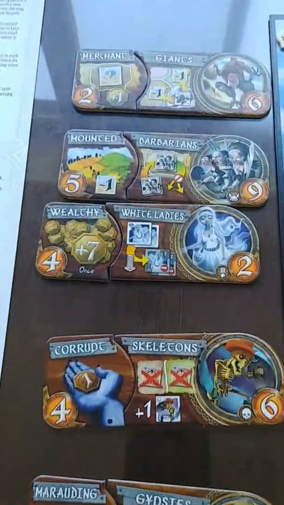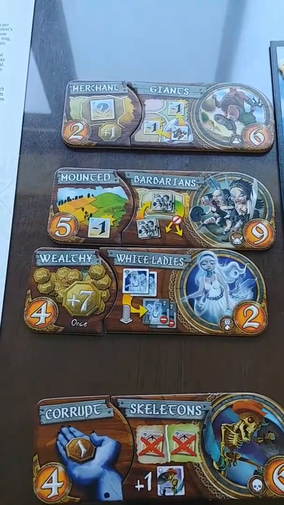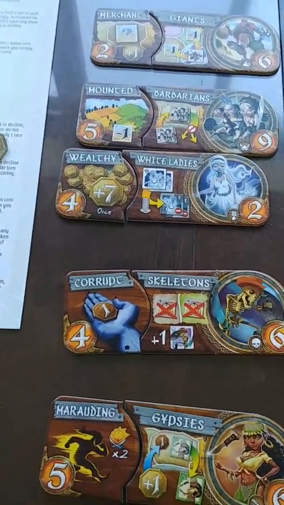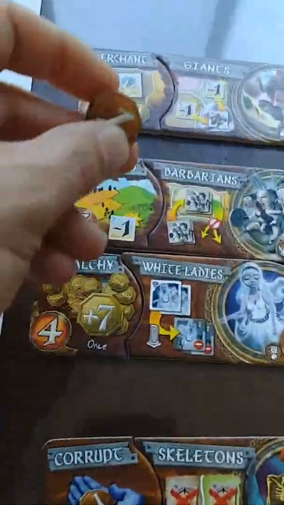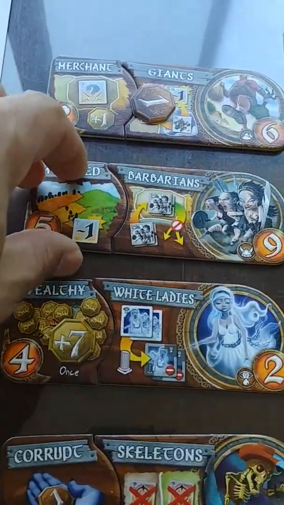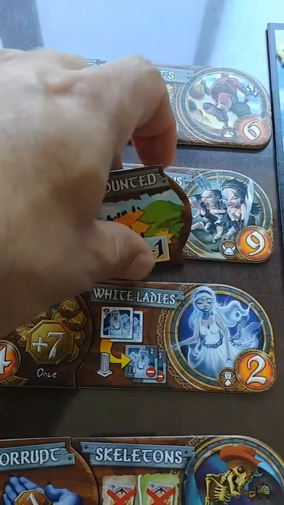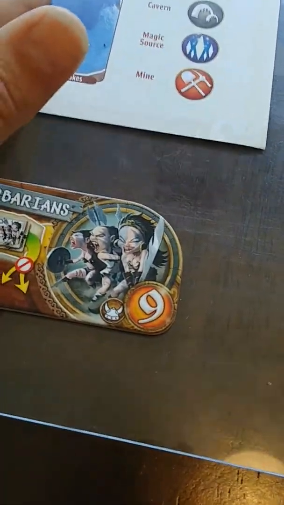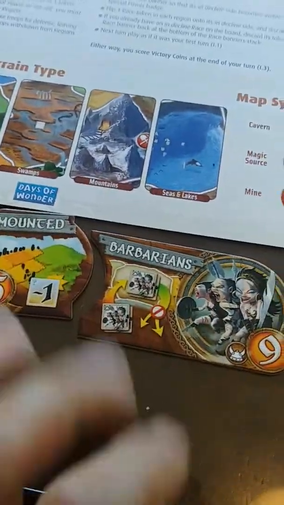So the player can take the Merchant Giants for free, or they can pay money to move on down and take another race. I've actually already made the decision here. They're going to pass on the Giants. So player 2 puts a victory token there, and they want these mounted barbarians. They think they can score more points with them than with the Merchant Giants.